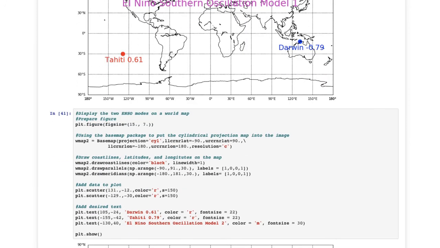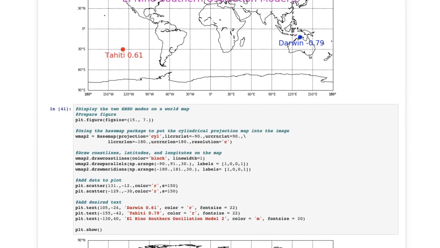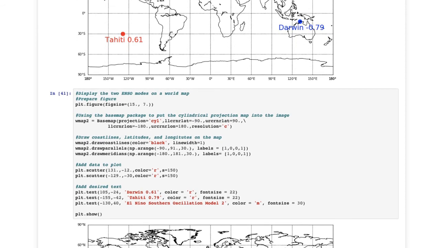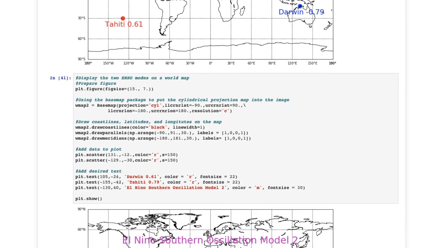Next, we are going to be plotting the El Nino Southern Oscillation Mode 2 in a very similar manner. We are going to prepare our figure with that matplotlib figure function. We're going to go ahead and redefine WMAP2. Once we redefine WMAP2, it will override that WMAP2 that we used in the above block.